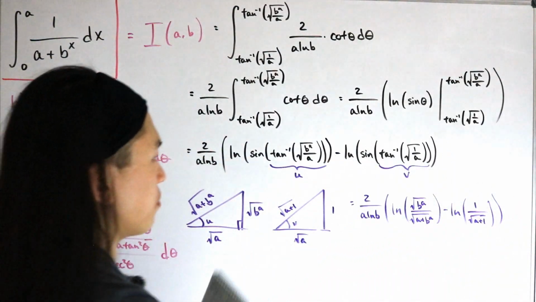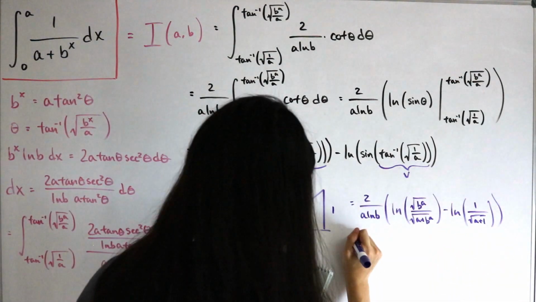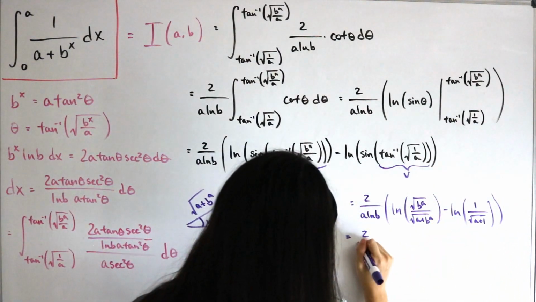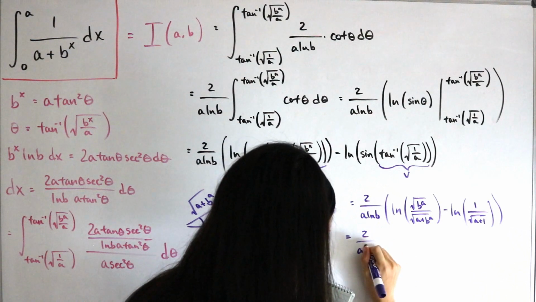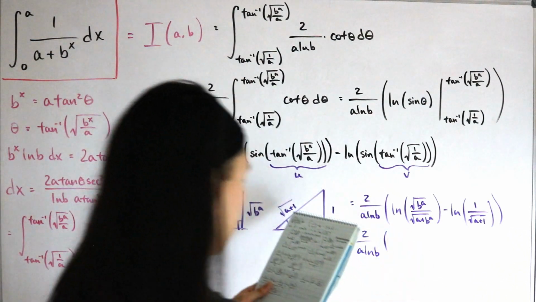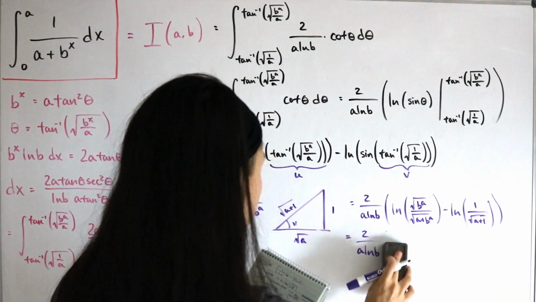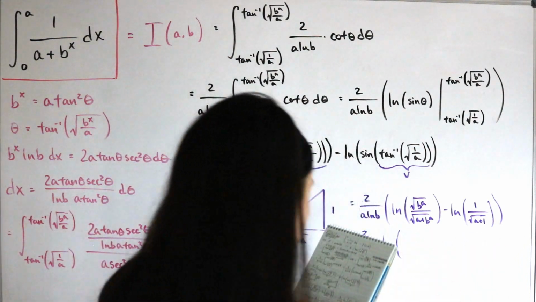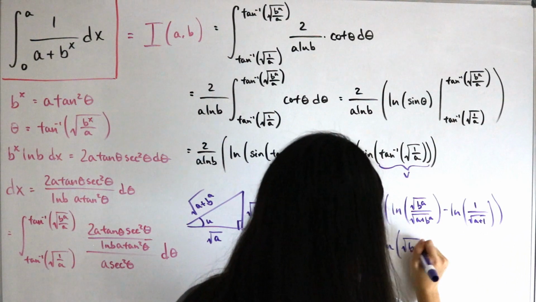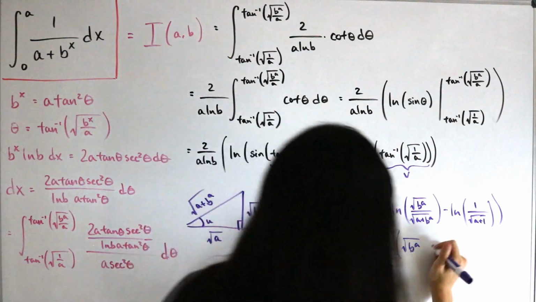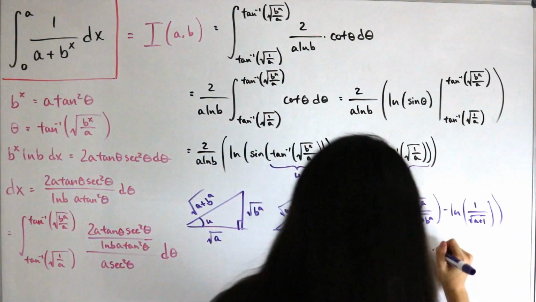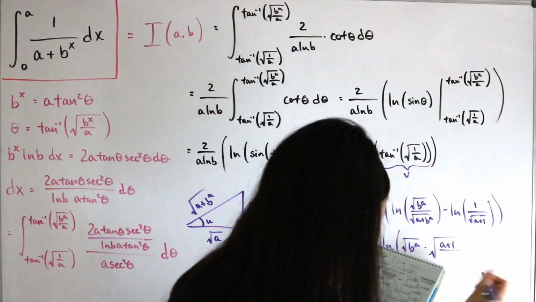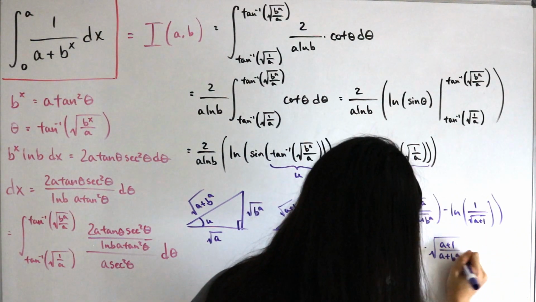All right, and now we can apply the natural log properties to reduce things even further. This is a division, since we have a minus, the difference of the natural logs. So 2 divided by a ln of b, and if we reduce this under a single natural logarithm, what we have now is the square root of b to the power a, and then we multiply by the square root of a plus 1, and under that it's divided by a plus b to the power a.